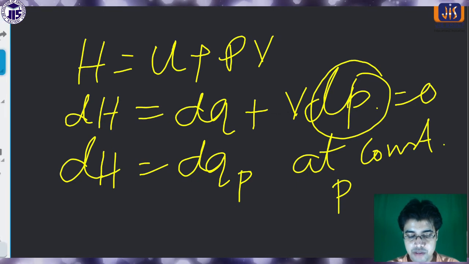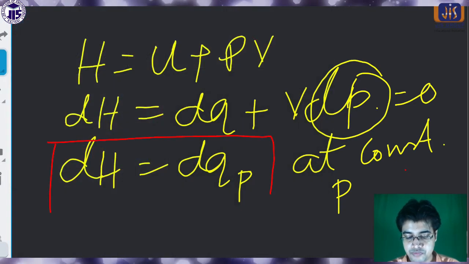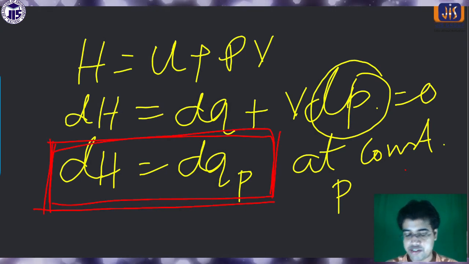You have to keep in mind, this is very, very important, because we will use this when we discuss Cp and Cv. What are Cp and Cv? I will discuss that in the next class, but it is a very, very important equation which you have to keep in mind.